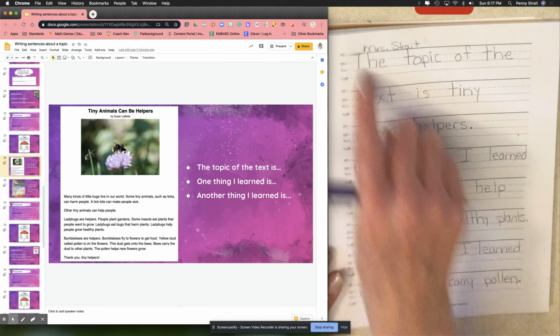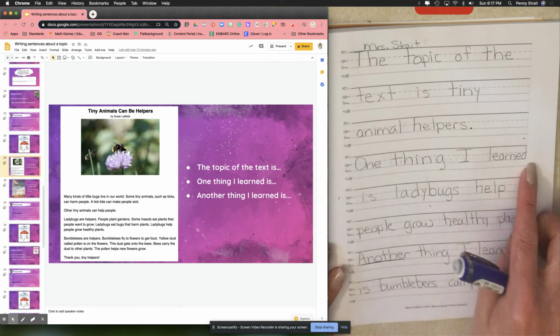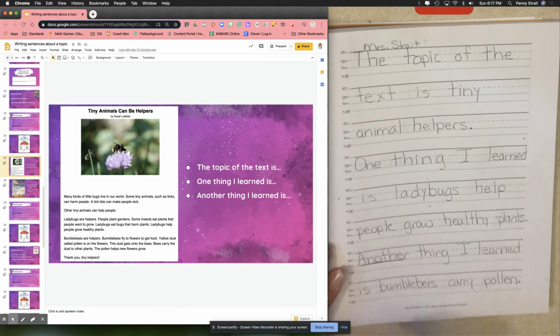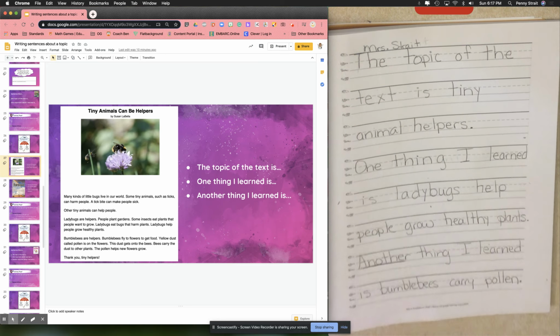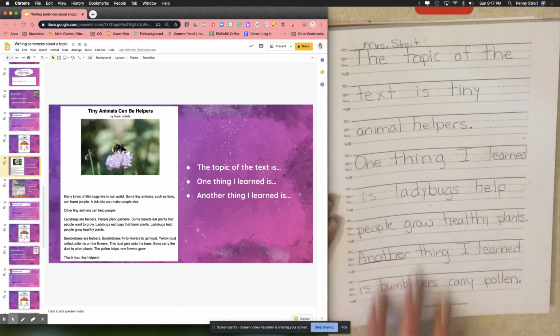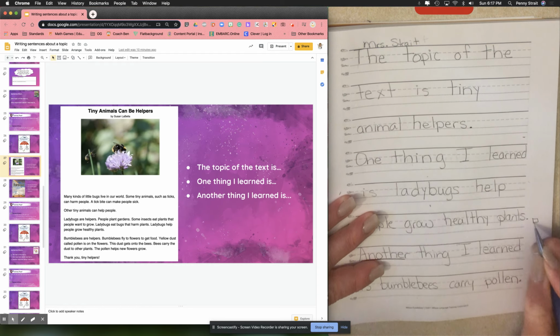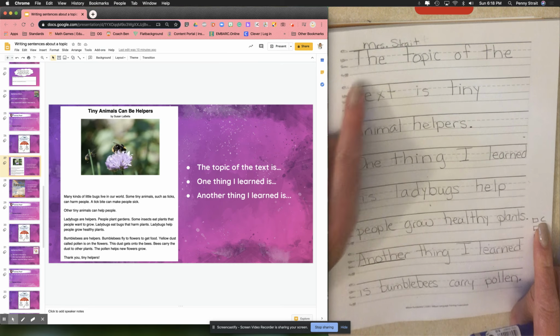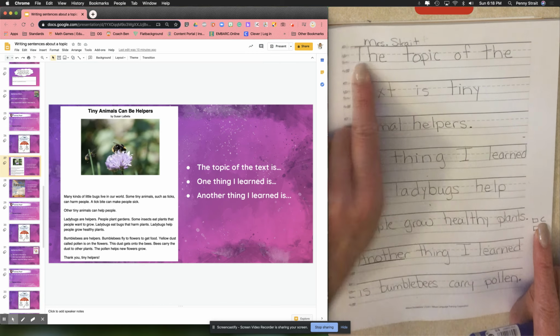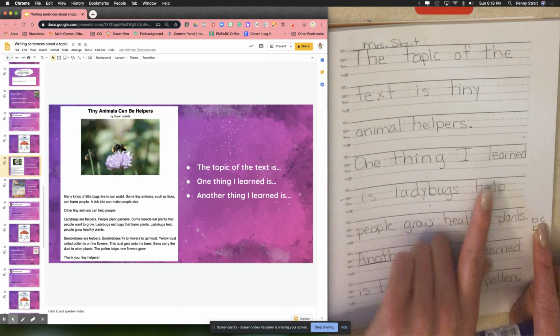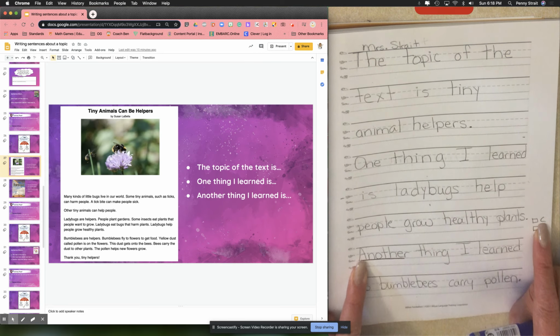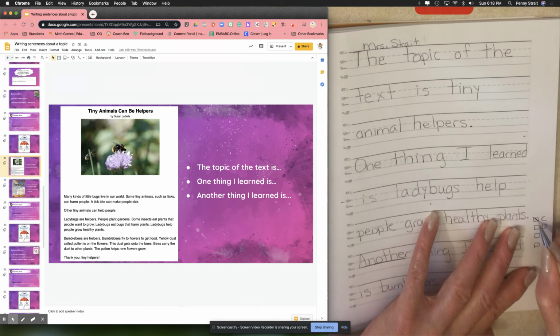All right, I have the topic. I have one fact I learned or one thing I learned in the text. This is a detail. And another thing I learned, and that's a detail. I'm missing one thing. What do we always do when we write complete sentences? Yes, we always check for cups. So I'm just going to put it over here on the side, and I'm going to go through and check for the C. So I'm going to touch the capital at the beginning. Yep, there's my capital. There's my other sentence. Yep. And there's my last sentence. I can check off my capitals.